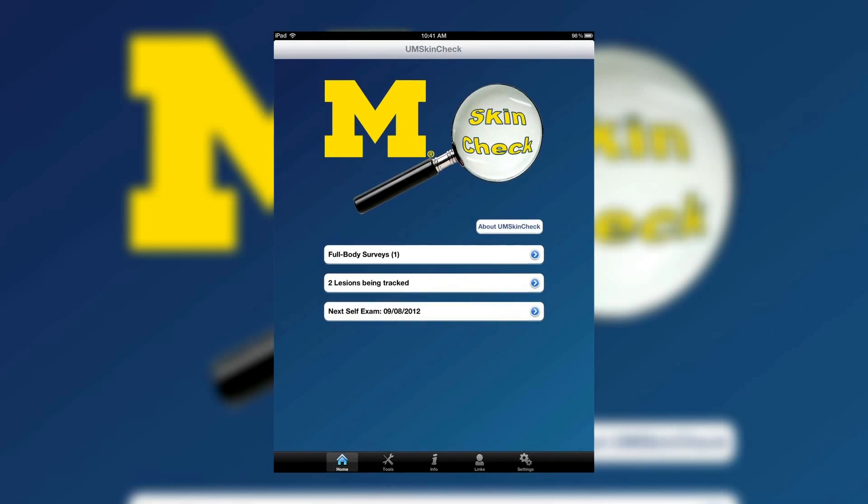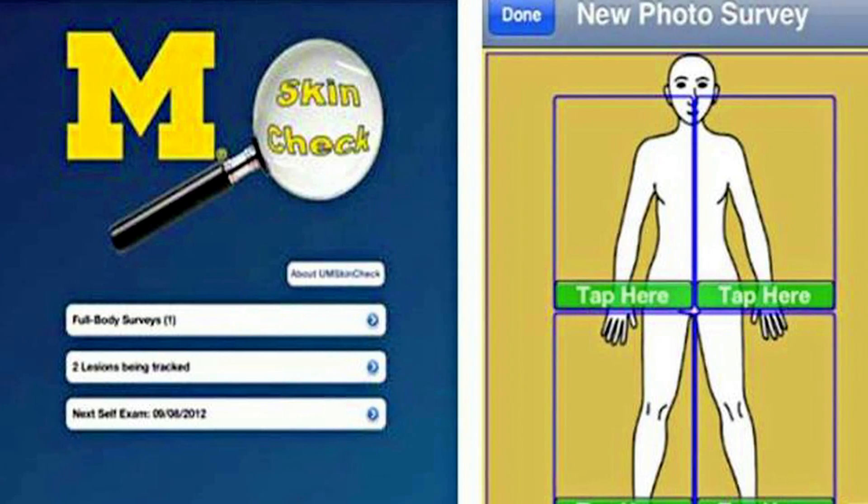That's where this app comes in. The developers are pitching the free app as convenient and cost-effective, but it requires a little bit of patience and you can't do it alone. You'll need to strike 23 different poses and you need a partner to line up your body parts with the outlines on the screen. Like so.